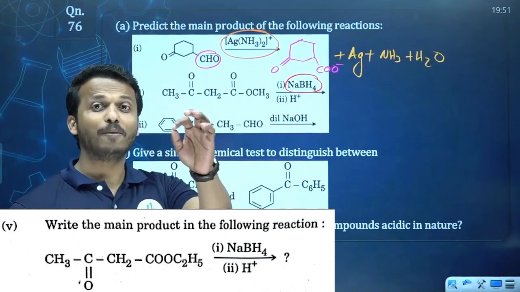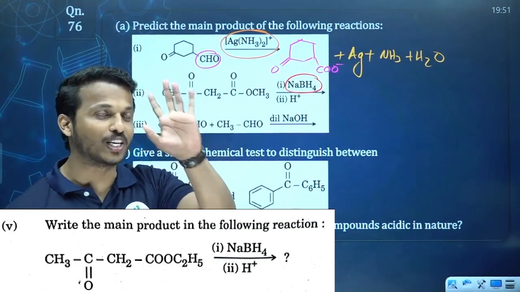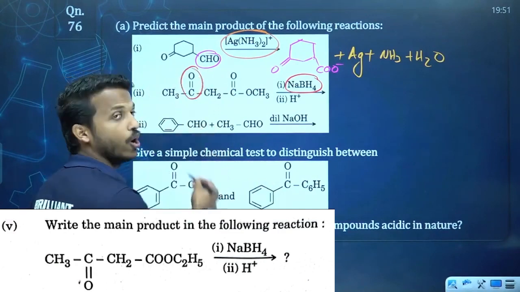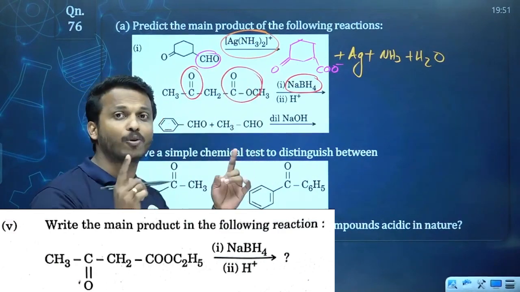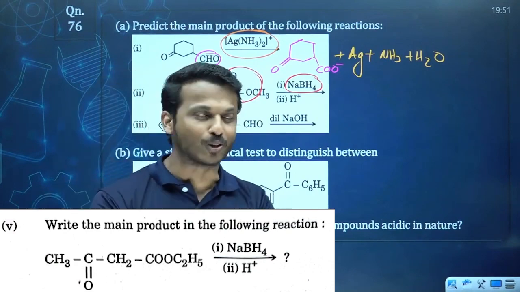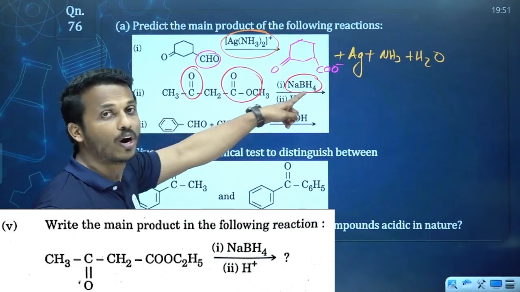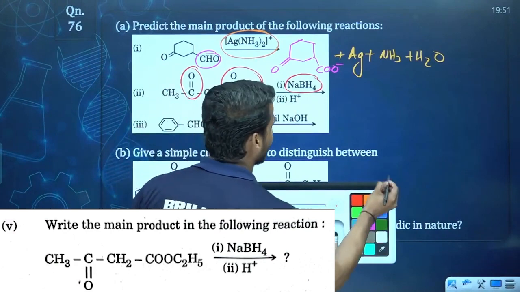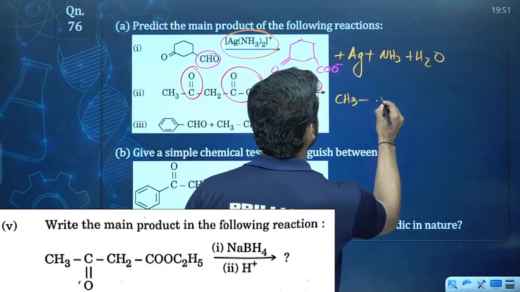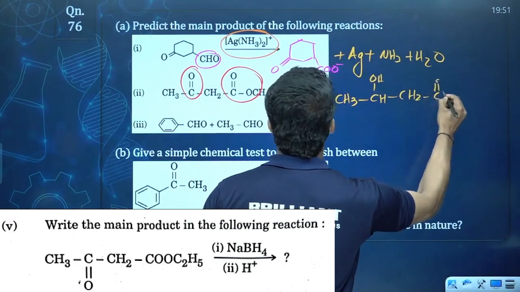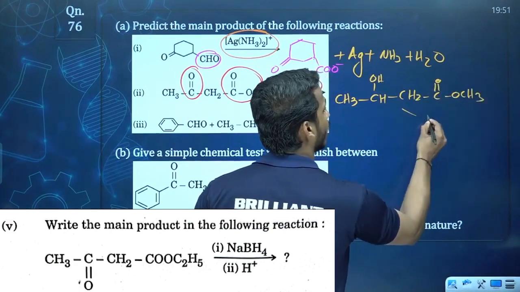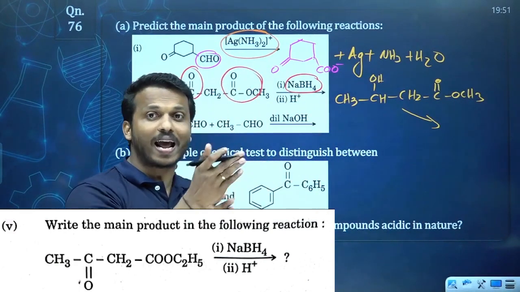And NaBH4, you know, what is the NaBH4 function? To convert ketone. This we discussed again. This is a ketone and this is an ester. The same question we discussed in the alcohol chapter also. The ketone becomes what? Secondary alcohol. So you will get the compound CH3CHOHCH2COOCH3. In the second step, they are treating with an acid.